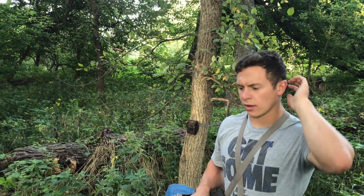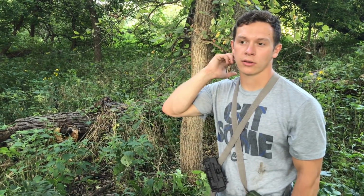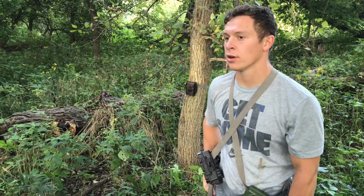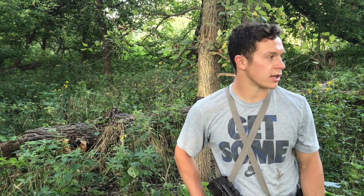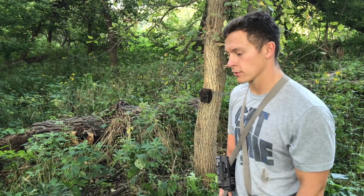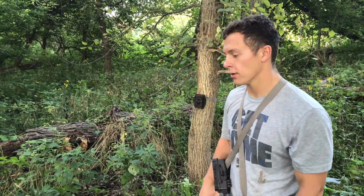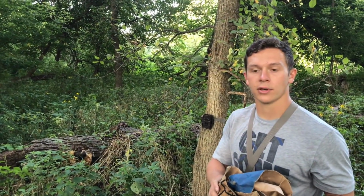Alright, we just put the camera out. We're not that impressed with this side of the river, but we did find a bunch of beds. We weren't quite as impressed with the trails over here. They were really good on the other side, and for some reason they're just not that great over here. So could just be because it's summertime, and with this probably being a bedding area, maybe it's not just a travel route, so there's not as good of trails. But we did find several big beds, and we sure as heck weren't gonna haul these 2 bags of corn out of here because we worked way too hard to get here. So we decided to throw them out, put it under a camera, and we'll come check it in a couple weeks, I guess.